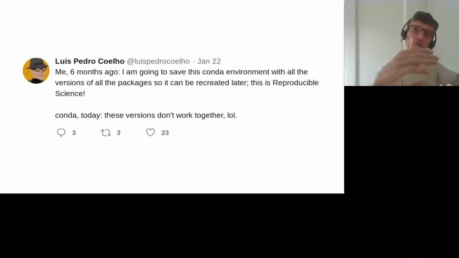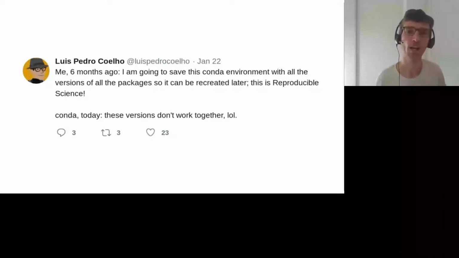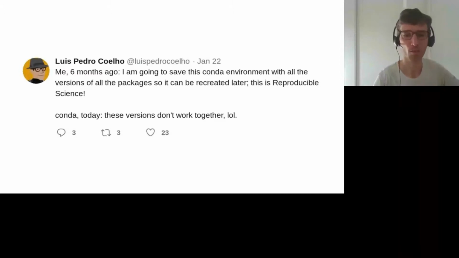So if you change the software that's underneath, then it's not going to work. That's one of the problems that we have. A great step forward, but still shortcomings in terms of reproducibility, or even just in terms of being able to build and deploy the same software everywhere.